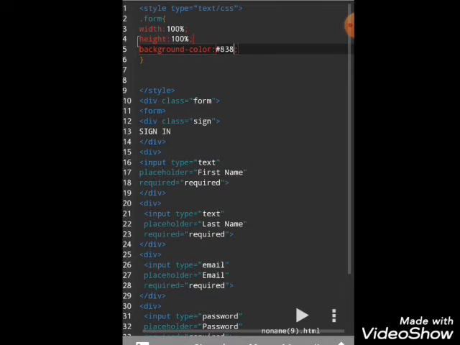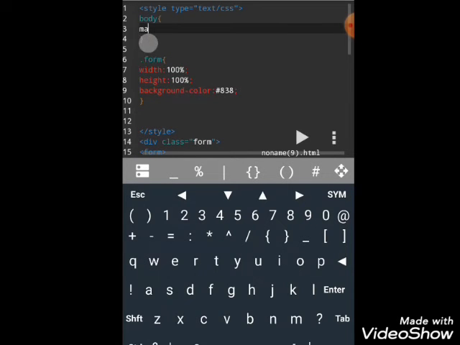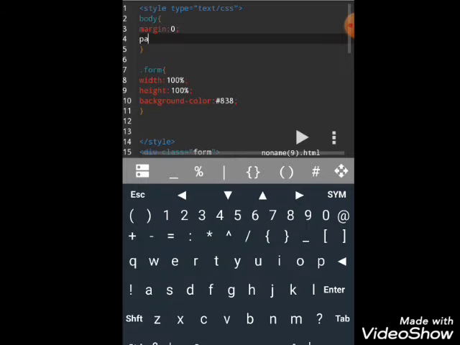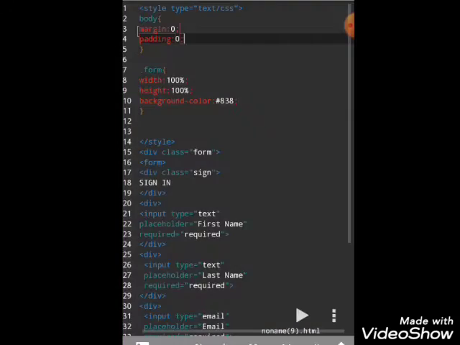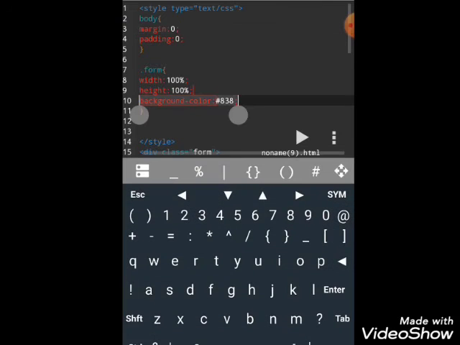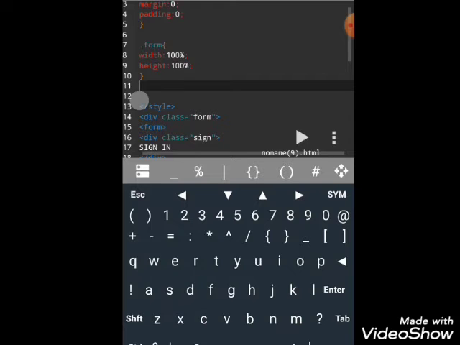You have to deal with the body. So I'm just going to include this body. The body should have no margin. So I'm getting margin of 0, and a padding of 0. So that's going to work with it. So we have the padding of 0 and the margin of 0. Yes, there we go. Everything is now cool. So we have nothing to work on. So let's just remove the background. Don't need that. Now the background is removed.